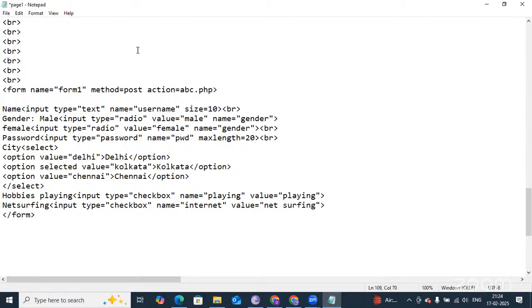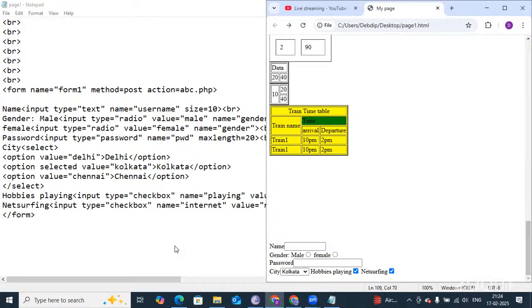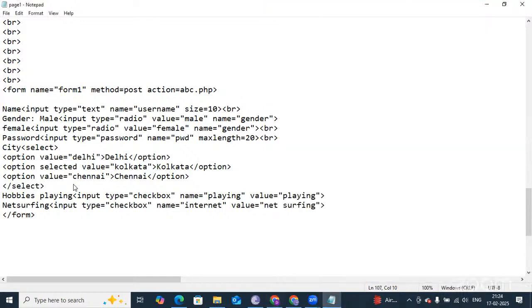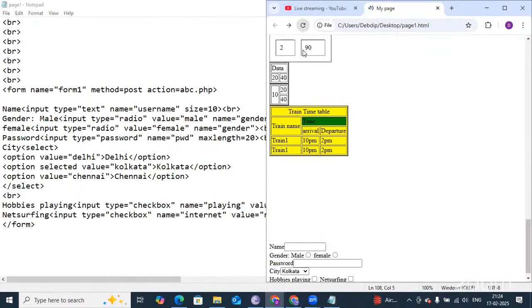See, welcome Atik. See, the checkbox is coming. Okay, leave a break here, a new line.